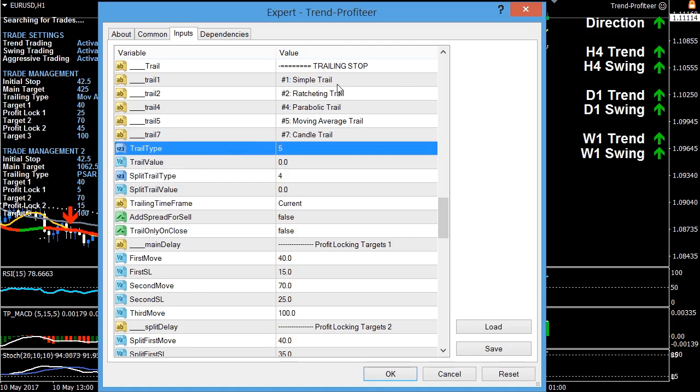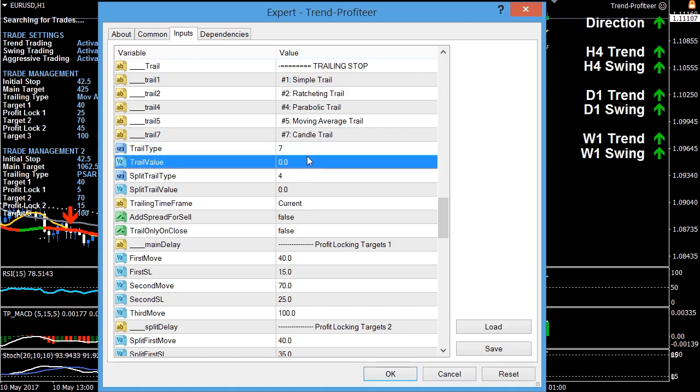So the trailing methodologies are simple trail, ratcheting trail, parabolic trail, moving average trail, and candlestick trail. So just use this number guide here to place the particular trade type. So it's 1, 2, 4, 5, and 7. Place whichever one. If you wanted a candlestick trail, for example, you change that to 7.